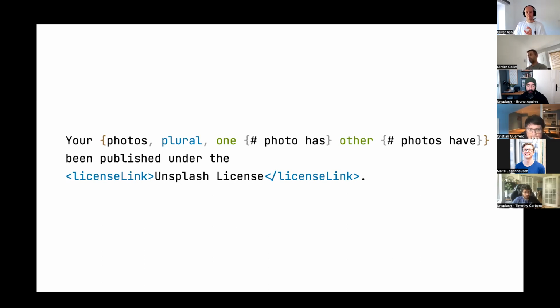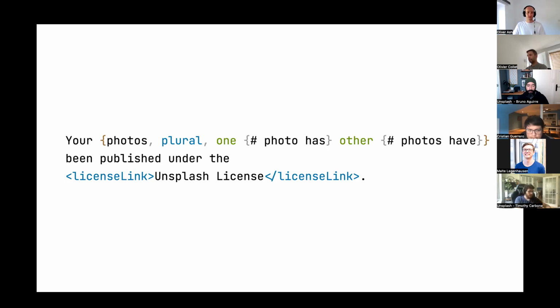When the number matches plural category 1 for this language, we display the text, hash photo has. That hash will just be the number; it's syntactic sugar for the number. And if that number, photos, matches the other plural category, then we'll display the other text in the other braces. So it's kind of like a switch statement.